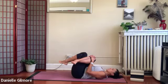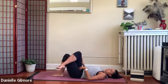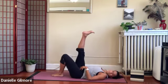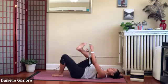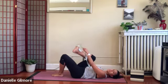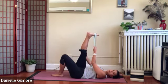Take a nice big deep inhale in. Exhale, release your arms and your legs. Okay. We're going to take this right leg, we're going to reach it up towards the sky. Just give a nice little shake out. And then if you want to use your strap here, we're going to take the strap around the ball mount of our foot. So we get this nice stretch in our calf and behind the hamstring.